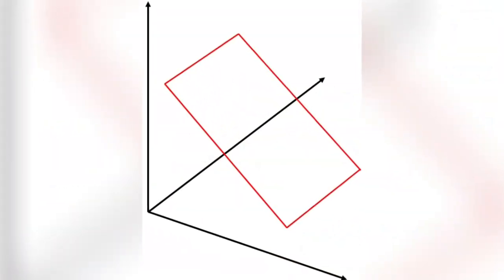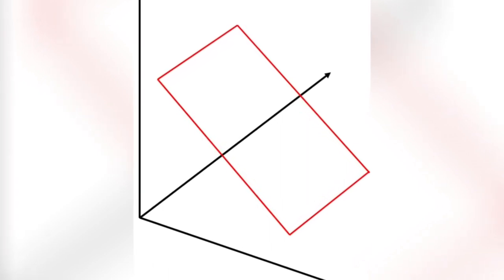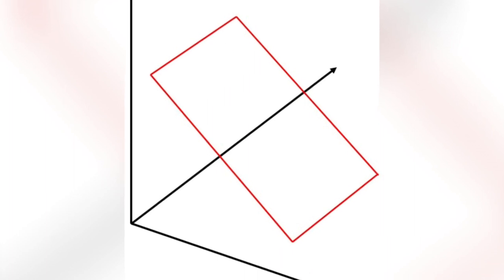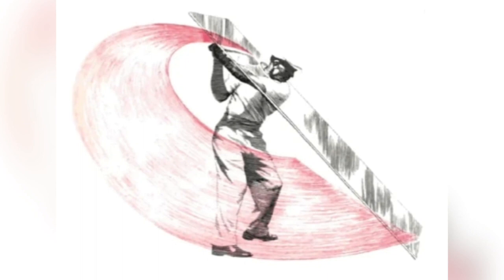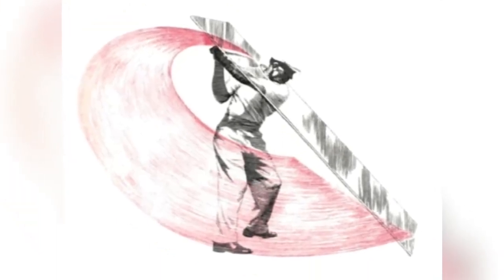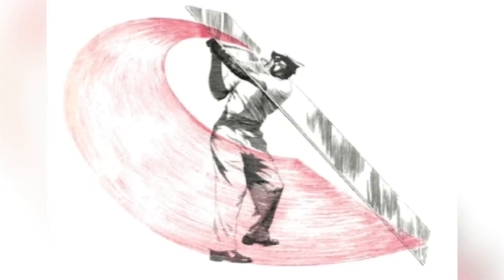Right, so what's swing plane? Basically, it's a geometrical term that refers to a flat surface in three-dimensional space that you can see here. Ben Hogan and Herbert Warren Wind made use of this idea with a beautiful illustration in Hogan's renowned book, The Modern Fundamentals of Golf. Here you can see a sheet of glass resting on the player's shoulders and a big red swish underneath. The top part of the swish traces the hand path, the bottom part of the swish traces the club head path. The red swish glides along a flat surface until it reaches the top of the glass plane at the top of the swing.